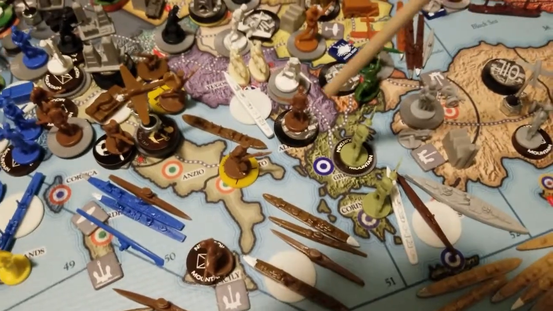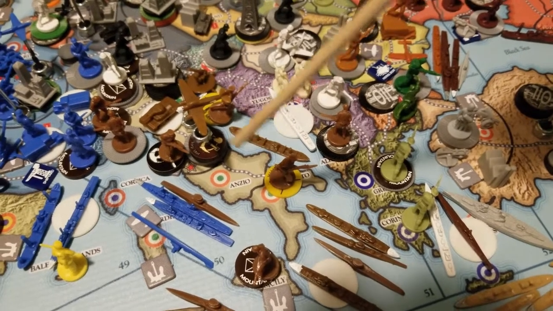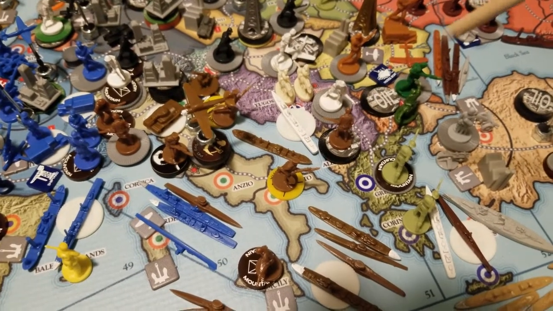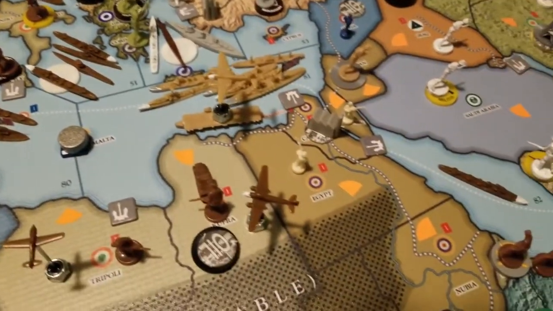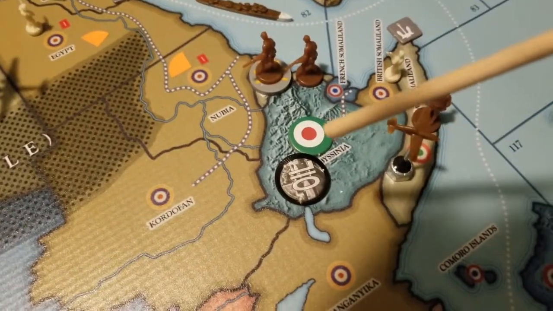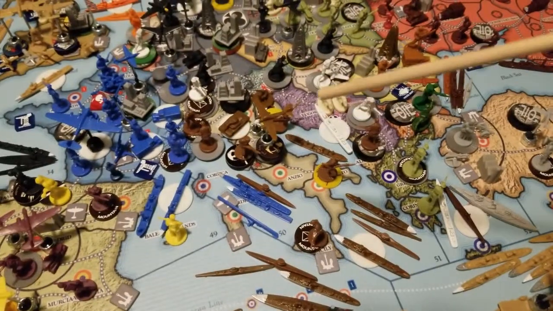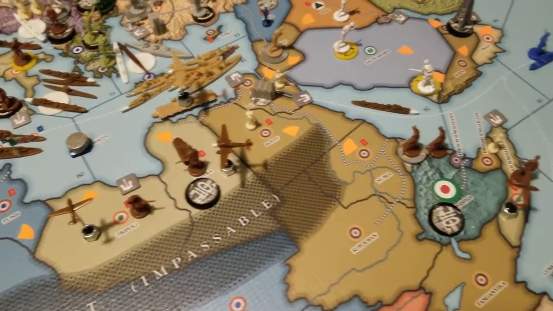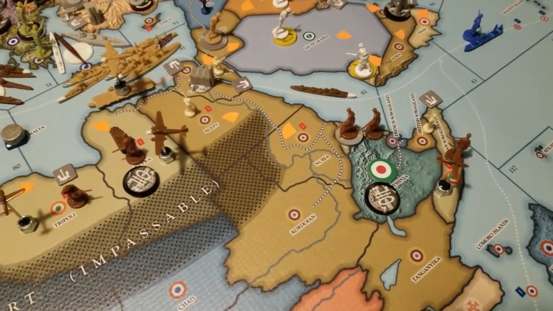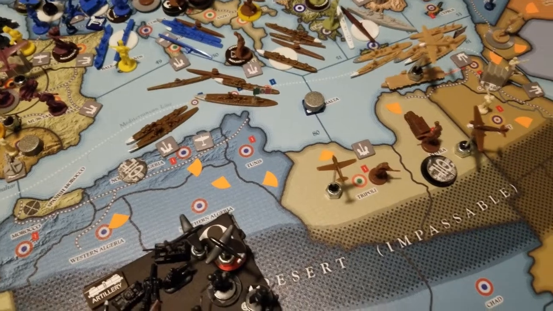Let's see. We moved the transport up here last turn. So then they walked across and annexed Albania this turn, and so next turn we moved the 2 guys out of Senya up here. So the next turn we'll bring this transport down, pick up these 2 guys, and go back. Kind of clear out a little bit of Africa, or we may drop them off here.